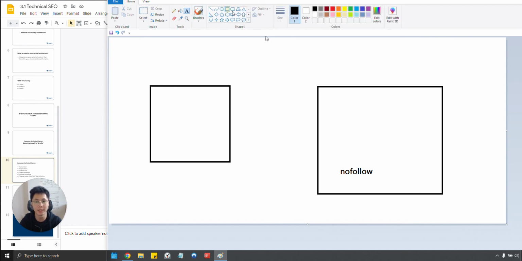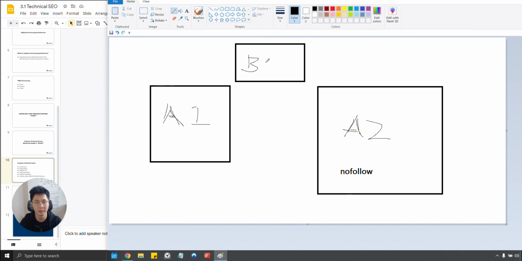Now, what is a link? If let's say this is website A, and this is A1, this is A2, that means this still falls under the same website, but this is website B. Let's say this is about fitness, and when you're talking about fitness, you want to cite a relevant post like Wikipedia, for example.